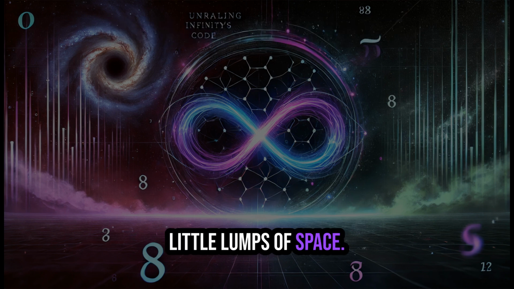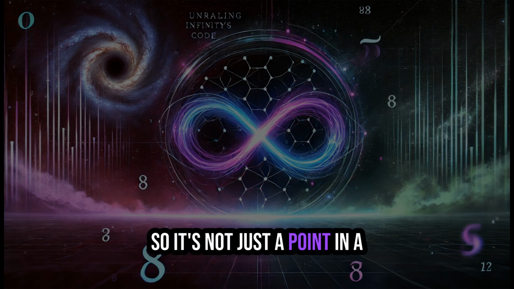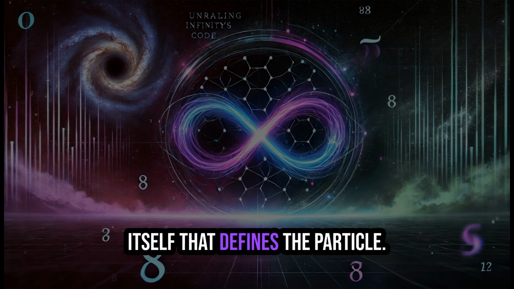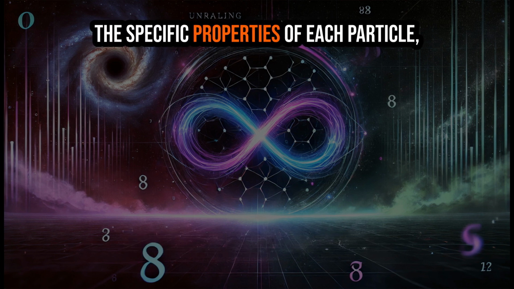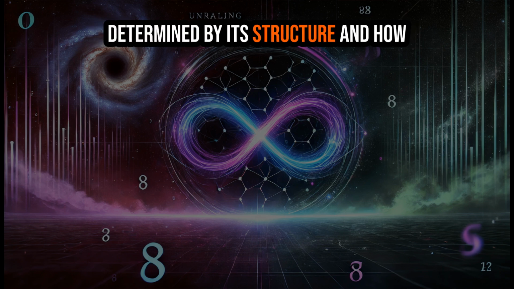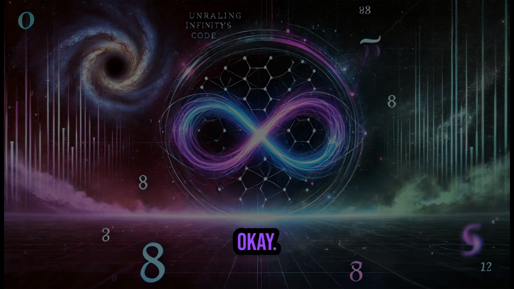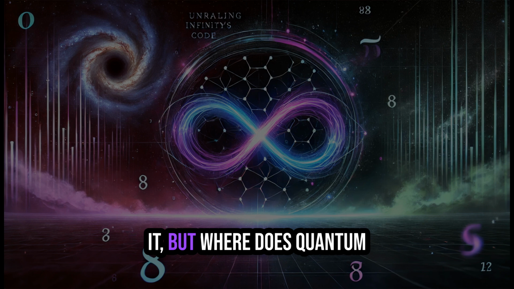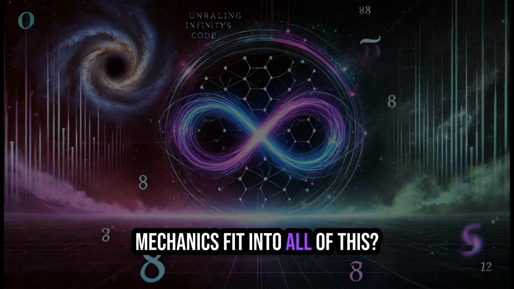Little lumps of space. I like that. So it's not just a point in a location, but the structure itself that defines the particle. Exactly. The specific properties of each particle, like its mass or charge, would be determined by its structure and how it's connected within the hypergraph. Okay. I think I'm starting to get it, but where does quantum mechanics fit into all of this?